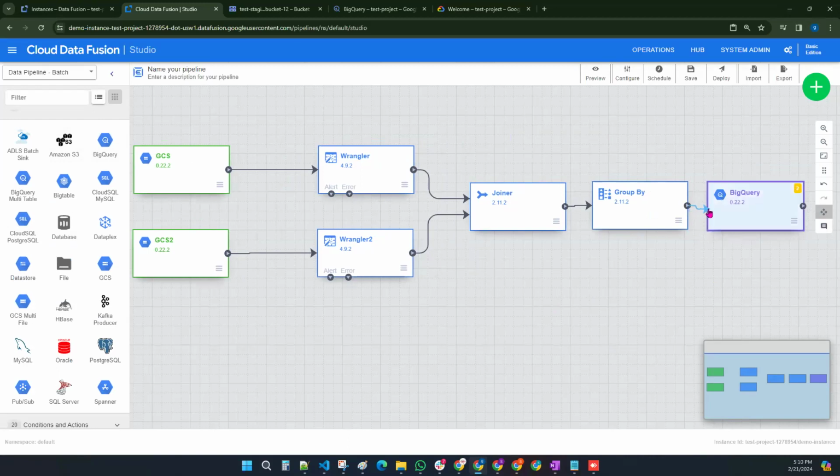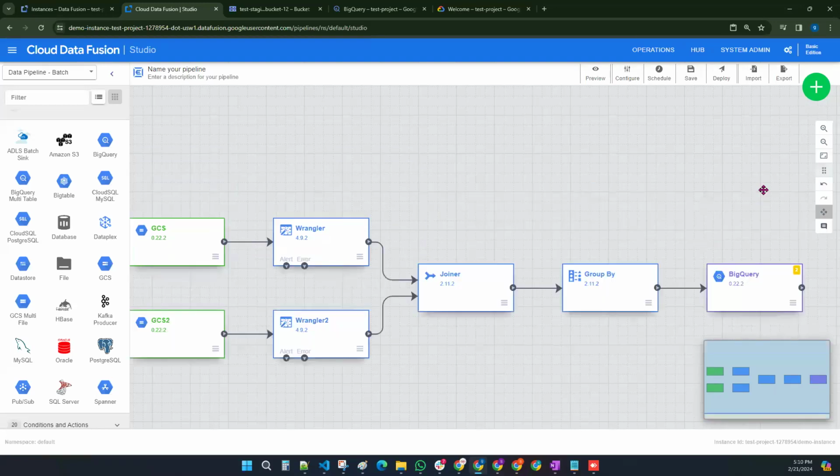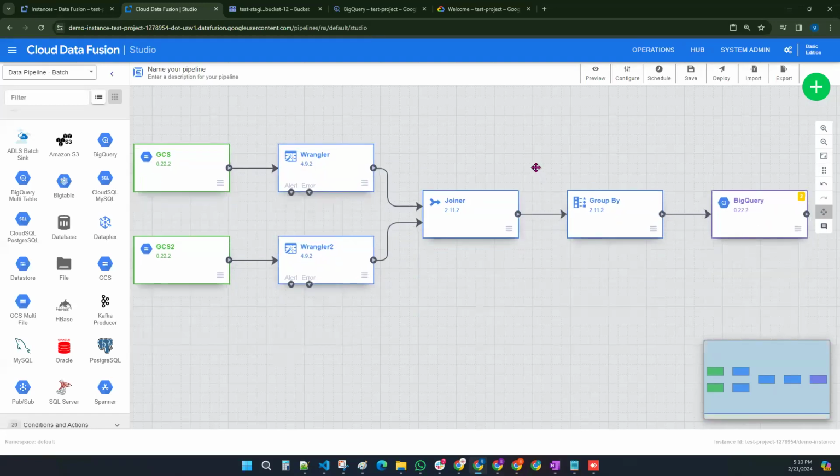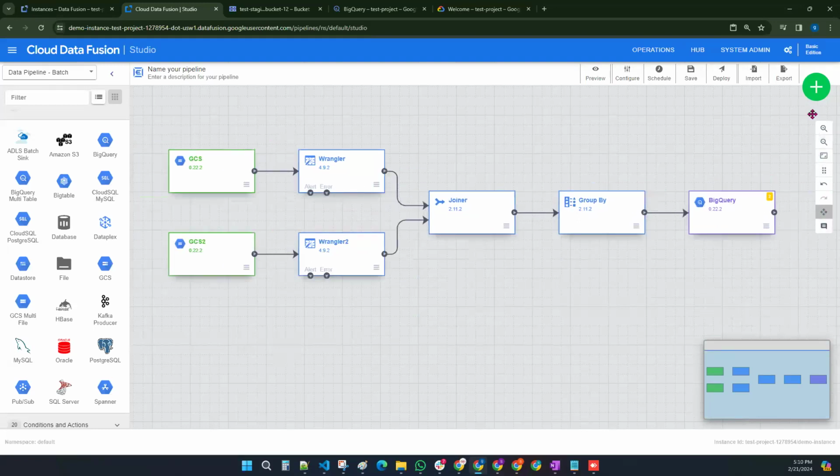Don't forget to drag the arrow marks, guys, because this is a flow. You have to properly drag it, otherwise there will be a problem. If you wanted to align it, you can click on align. If you wanted to move this one here or there, you have the options here. If you wanted to zoom out, you can zoom out, zoom in. All the options are here only. You can just check it out. I have dragged it here and connected to this one. Sorry, I have done it two times. If you wanted to delete any of these, you can select it and delete it. That is also fine. If you wanted to drag it, you can drag it like this.